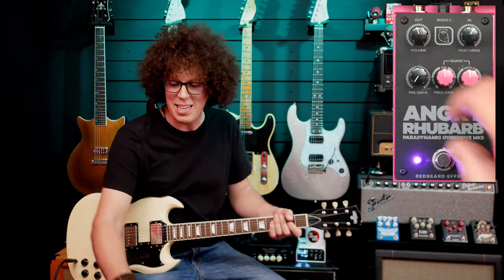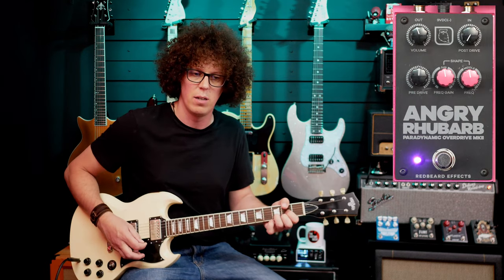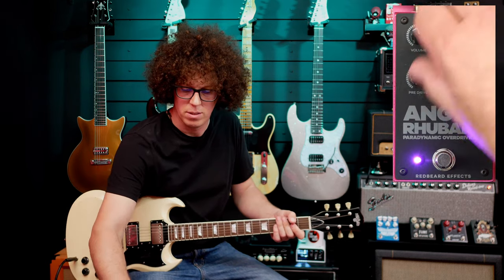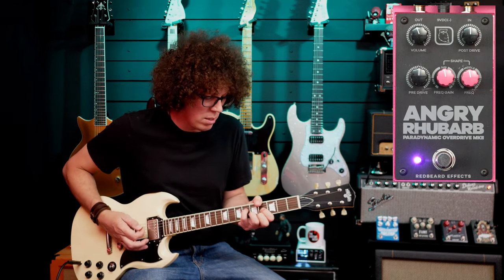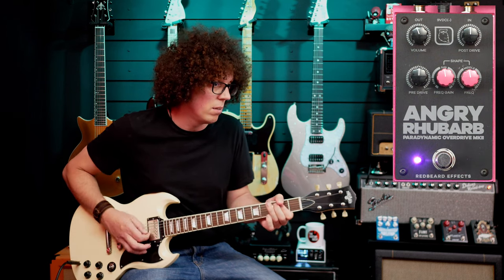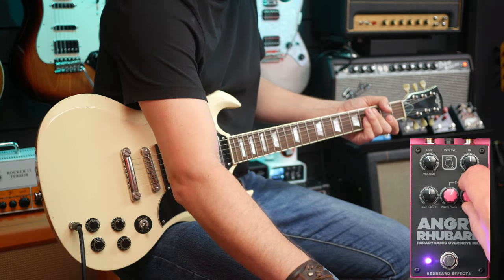So that's a much more medium drive, just to compare that quickly to the pre. And both together. That's not exactly where I like it. Let's have a little bit more clarity.